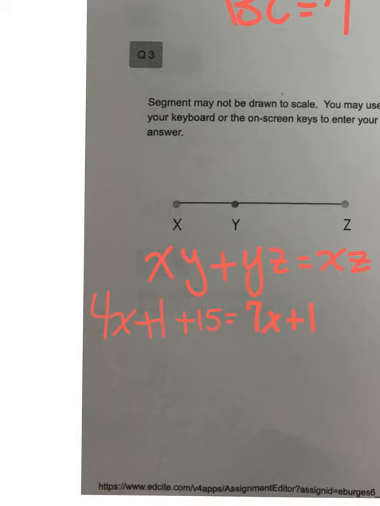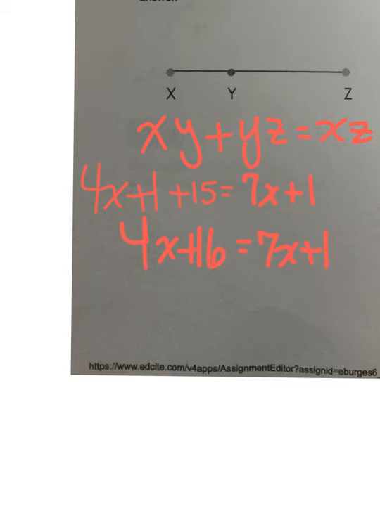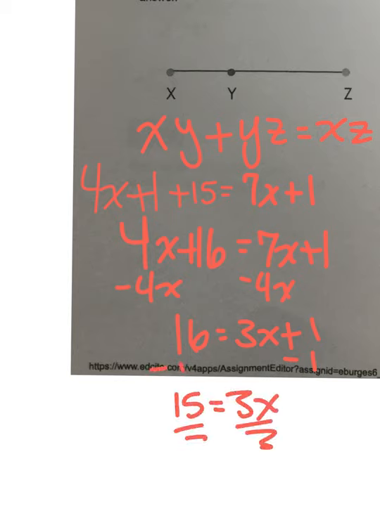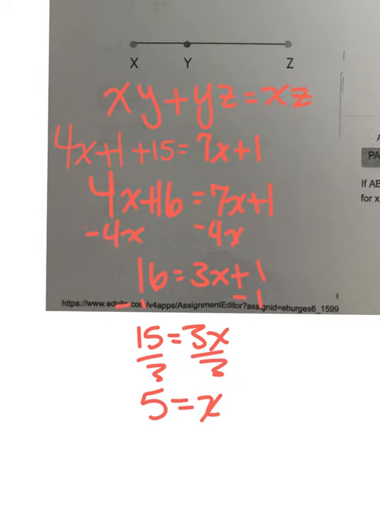All right. So we combine like terms. Here I have 4x plus 16 equals 7x plus 1. Can y'all see that? I'm going to subtract 4x on both sides. So I have 16 equals 3x plus 1. Then I'll subtract 1 from both sides. 15 equals 3x, and then divide by 3. And 5 is equal to x, okay? So any questions about how I found x, any of those steps? Asa, you with us? Oh, you can't see it.